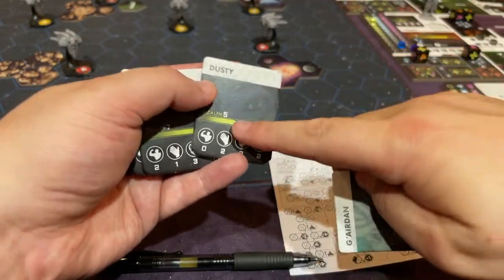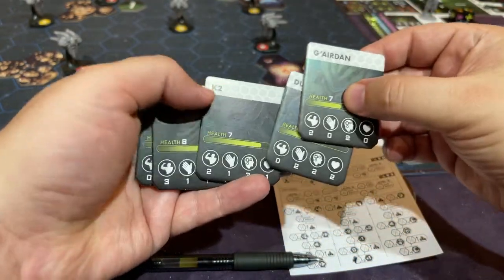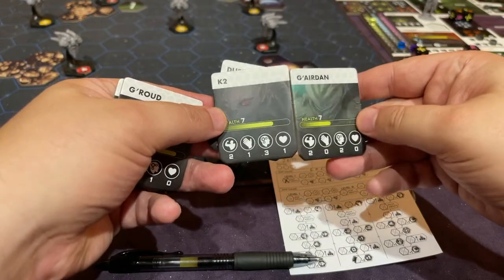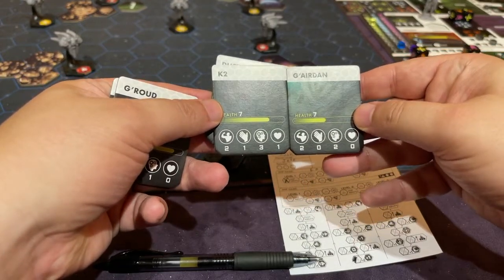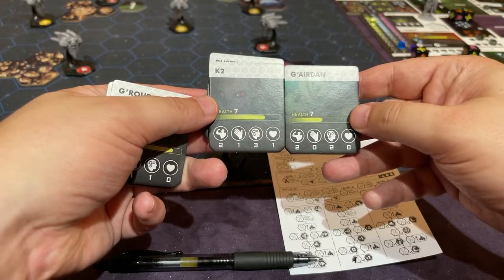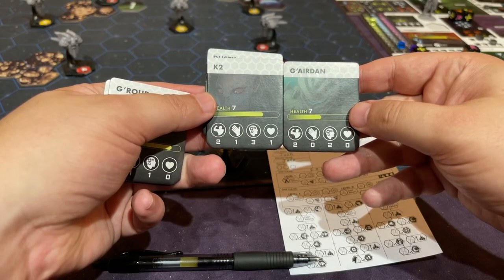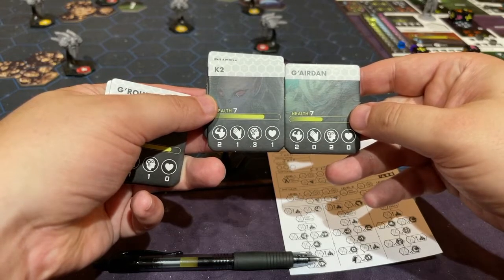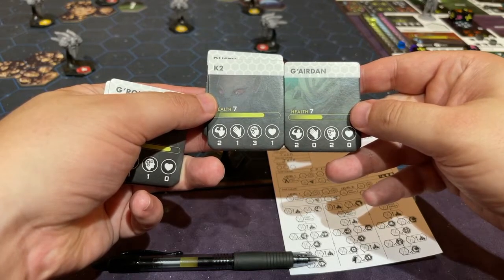So Dusty is better. His health is low, though. But here you got K2, whose health is just as good. And look at that comparison. It's basically a perfect replacement for Jaredon, right? K2 has the exact same skills that Jaredon has, but everything is better. It's as good or better, right?